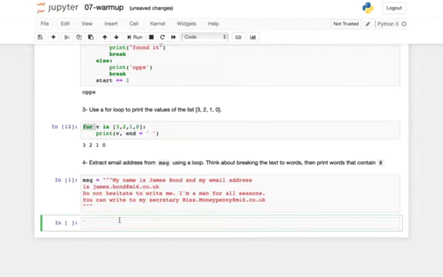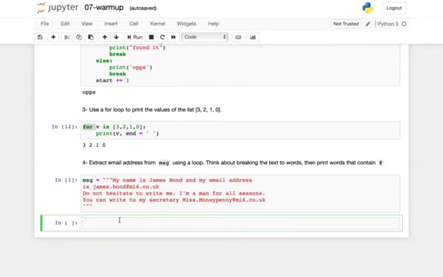Okay, so let's take a look at a more meaningful example here. That's the example of extracting the email address or addresses from a message using a loop. So we have an email message, and there are a couple of emails that we would like to extract. The first step in this problem is to think about a way to break the message, which is a string, into individual words.